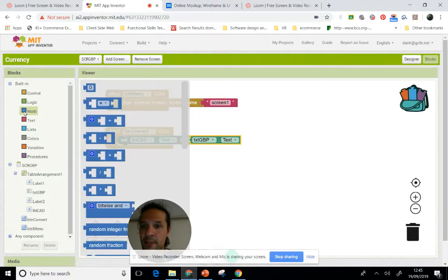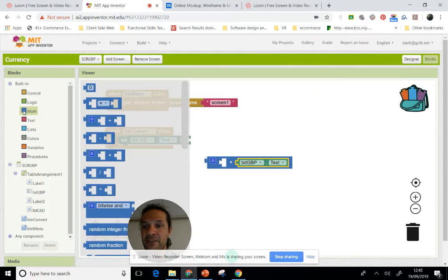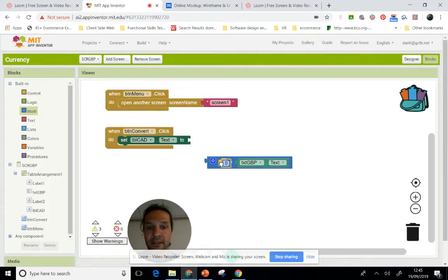So I need the maths option. And currency conversion is basically a multiplier. So we get that multiplier box. And in one part, I put multiply the text in text GBP by a value. What is that value? Well, maths again enables me to put in a value. Roughly, it's 1.65.